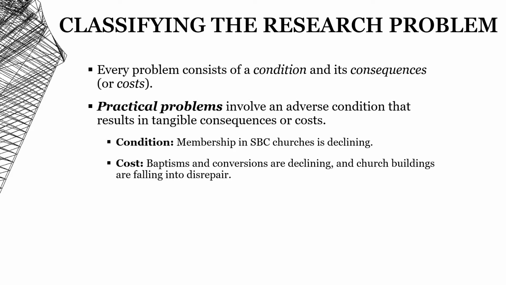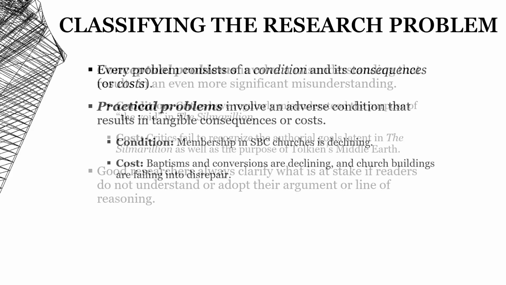One can distinguish between these two kinds of problems as practical and conceptual problems. Practical problems involve an adverse condition that results in tangible consequences or costs. Consider this example. The condition of this practical problem is that membership in SBC churches is declining. The tangible cost of this practical problem is that baptisms and conversions are also declining, and church buildings are falling into disrepair. Note how the condition is a practical concern and the costs are several negative tangible effects.